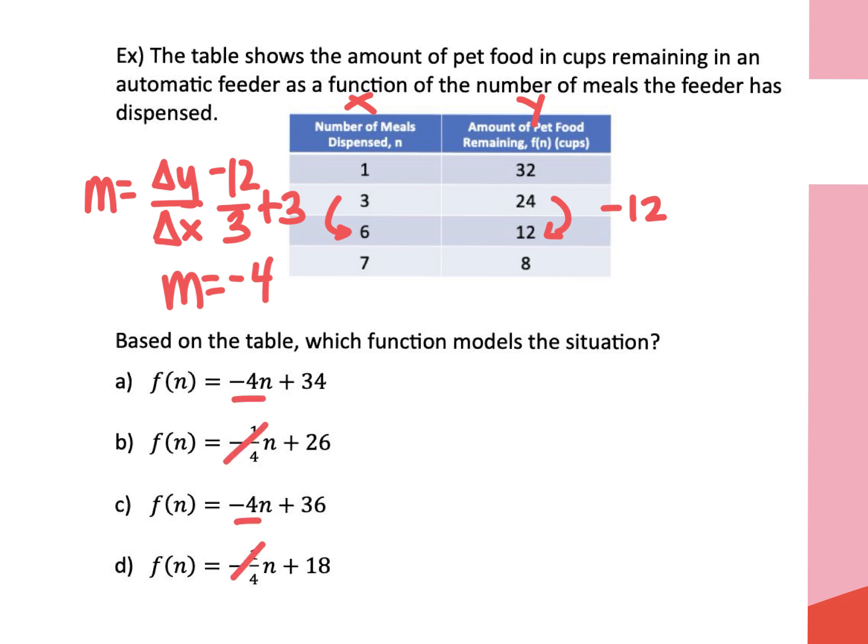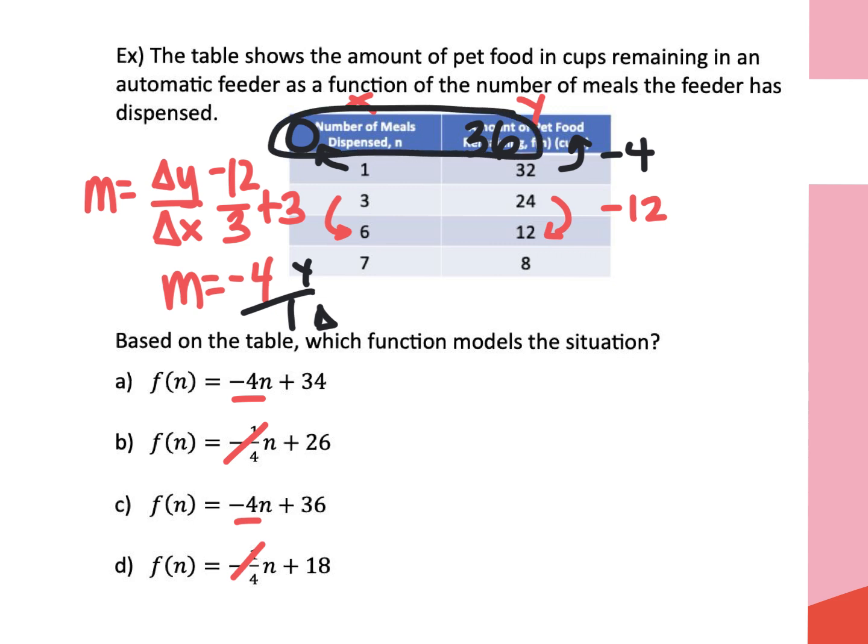So if I look at my pattern, and I went back to 0, I can write 0 here. I can see that this is the same as negative 4 over 1, and this is my y, and this is my x. So if I go back 1, I would get to 0. And if I said something minus 4 is 32, I would get 36, and that would be my B. So this has to be answer C.